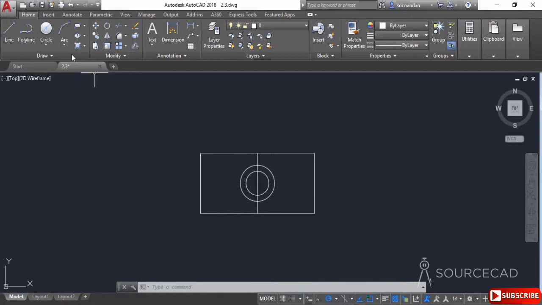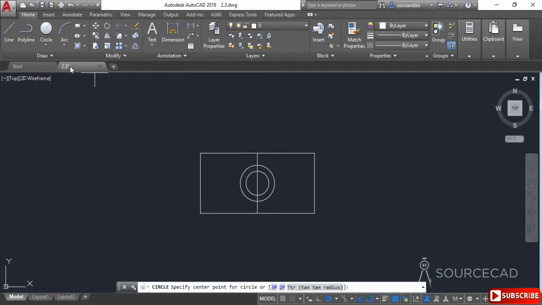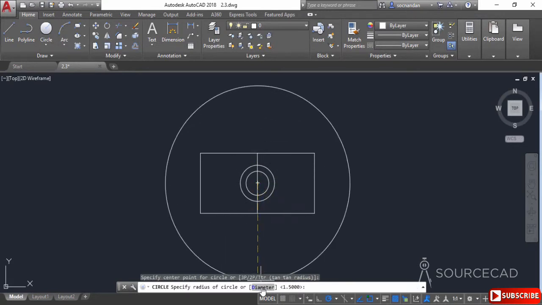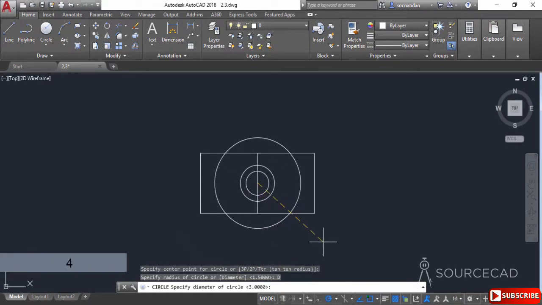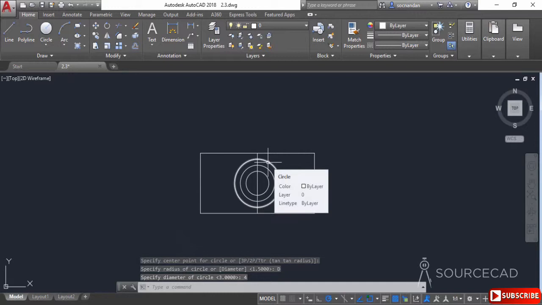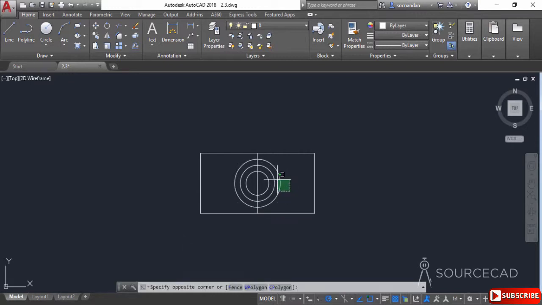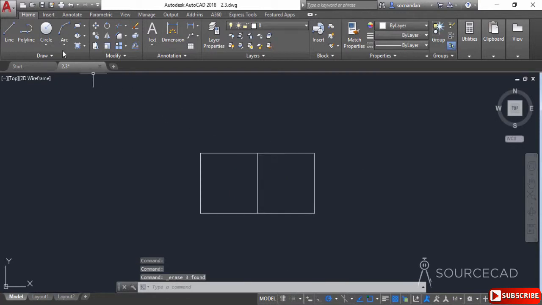You can also start the diameter option from this center radius command. So click on this center radius. Now click at this point or any other point to start the circle, and now you can click on this diameter option on the command line, and now simply enter the diameter value. Let's say that we want to enter 4 as the diameter value and press enter, and here we have it, the circle with a diameter of 4 units or a radius of 2 units. So let's now erase all of these circles and now look at the remaining options here.